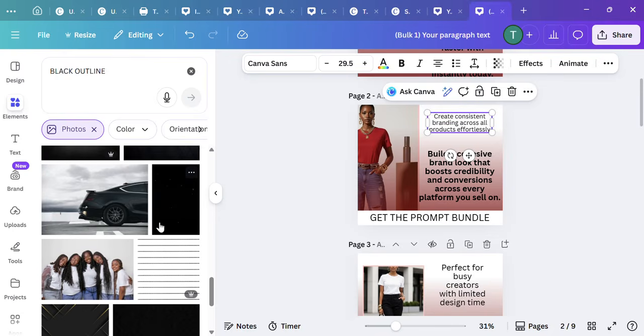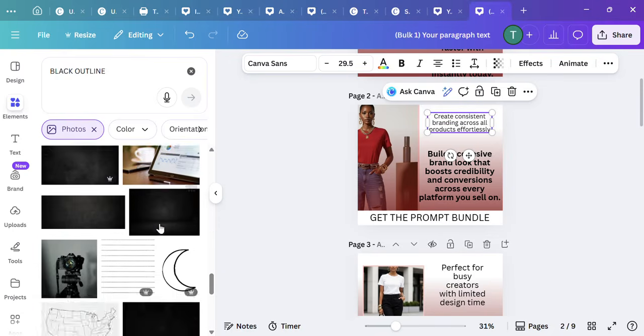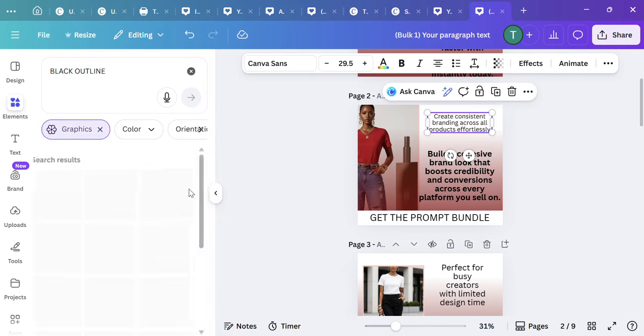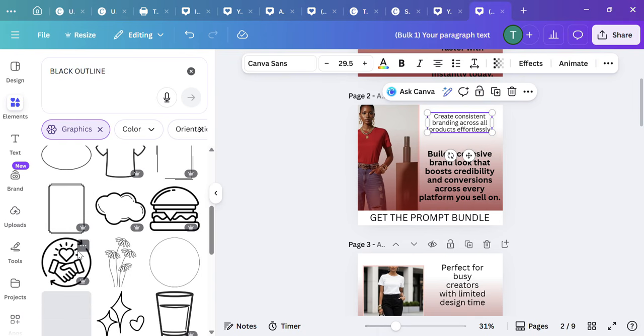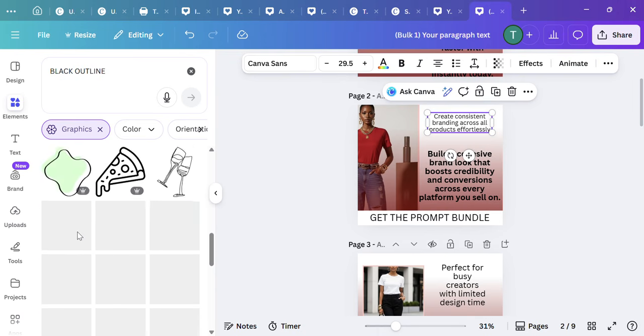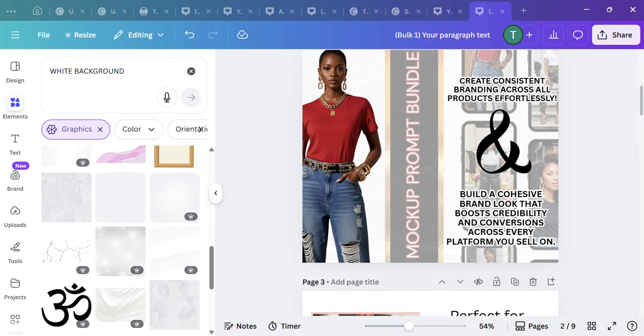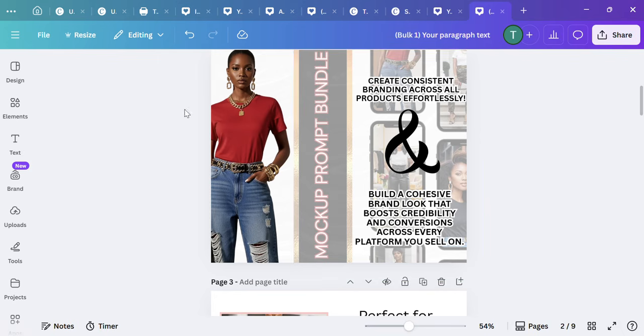No, that's not giving me what I want. So I want to do the graphics. Okay, so I edit the whole thing. I changed the whole design, but this is probably how I would set it up. Something like this. I got tired of designing for a second, so I'm just gonna leave it where it's at. You get the gist of how you can create it.